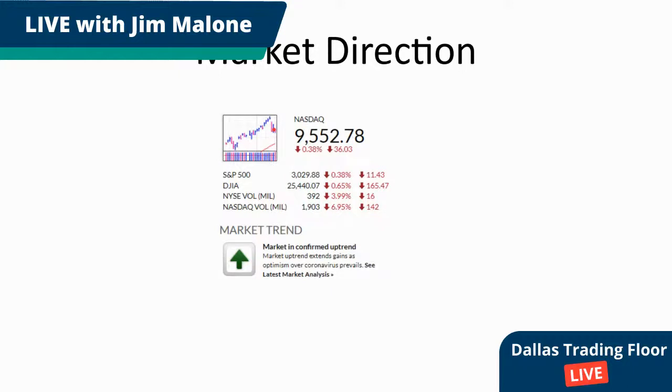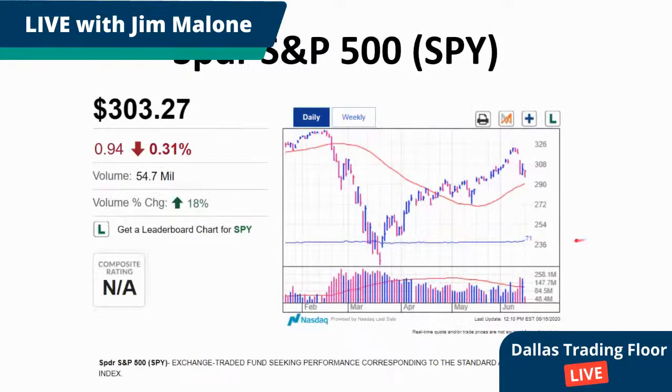There's definitely some program trading seeing a little bit of change here. I wanted to show you the Spider — the SPY was going up, almost reclaiming its level prior to the downturn that happened in late February/early March. It looks like it may be bouncing off the 40-day moving average — that's the red line you see here. We're down a bit today, but we moved up and now we're moving down a little bit. Resistance seems to be sitting on the floor on the Spider at about 300.